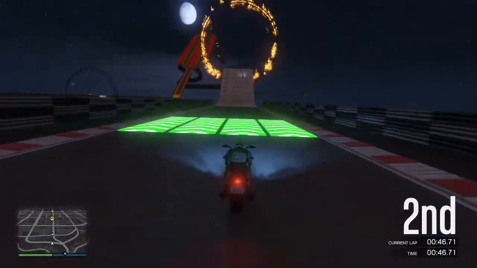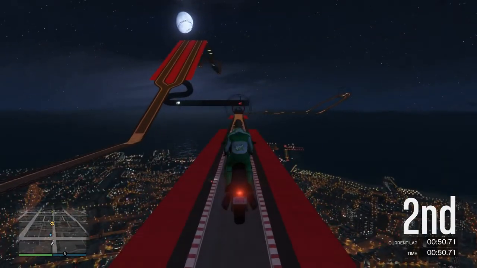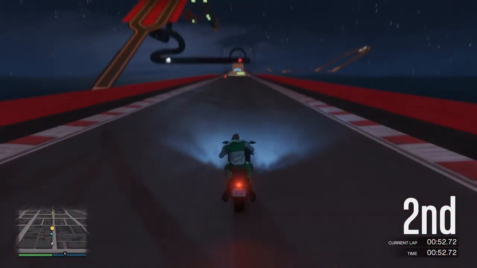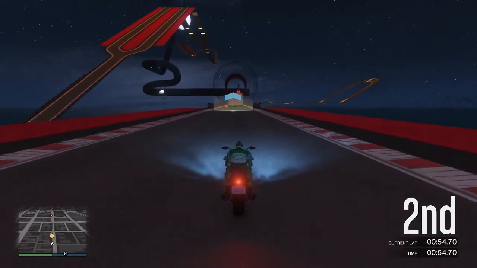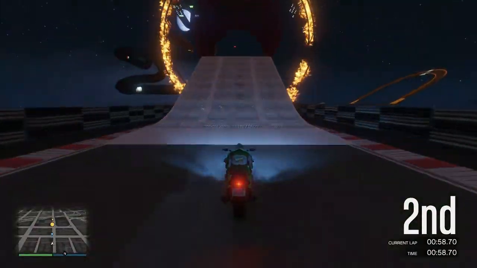Alright, another decline where you can gather up some speed, hit that speed boost and go through another ramp, through the ring of fire. Onto a straight, so this is another good chance for you to build up some speed, so get that body down, tuck in nice and tight.